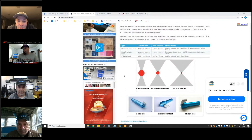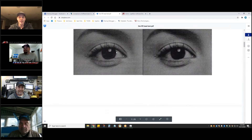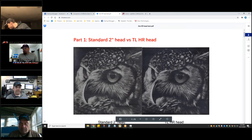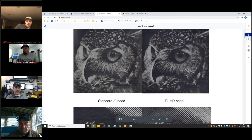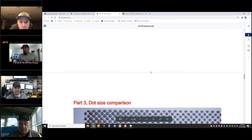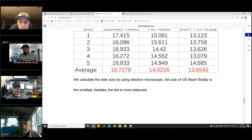There's the four-inch head, the standard head, and the global HR laser head — the high-resolution head that China sells. We're the only distributorship doing the Beam Buddy. This is the Chinese results from the test: standard two-inch lens versus their HR head, and the global HR head to the Beam Buddy that we sell, with the electron microscope results.